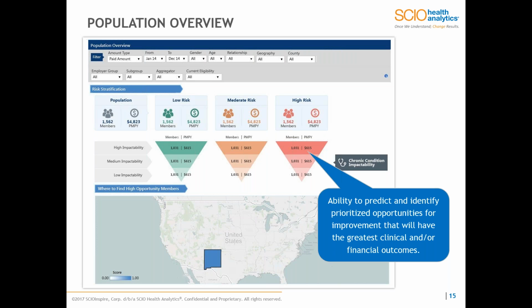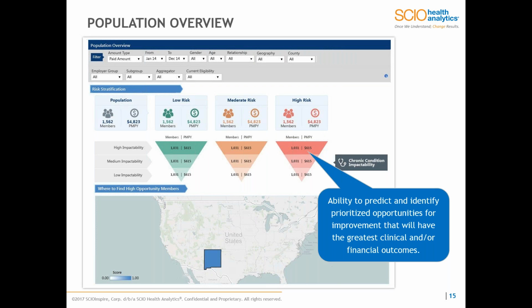So from a population perspective, taking that risk and being able to break it down, what we call an impactability model. And our impactability model really improves on our prospective risk by stratifying the members based upon the opportunity to actually be able to impact those predicted costs. So what's that probability of actually being able to have a reduction in avoidable inpatient and ER visits if gaps in care were closed? So we build off of that concurrent into the prospective, and add in an impactability model to say, here is where you have the best chance to focus on a population.